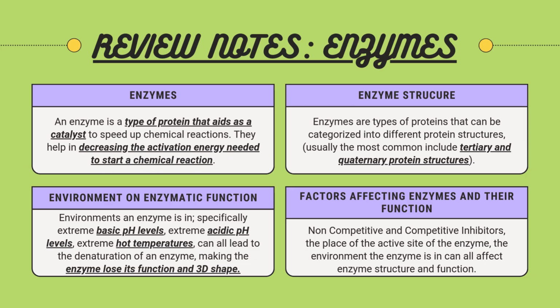Regarding the environment's effect on enzymatic function, we've discussed that extreme basic pH levels or extreme alkalinity, extreme acidic pH levels, and extreme hot temperatures can all lead to the denaturation of an enzyme. This makes the enzyme lose its function and 3D shape. We've also discussed enzyme structure. Enzymes are types of proteins that can be categorized into different protein structures, usually the most common being tertiary and quaternary protein structures.